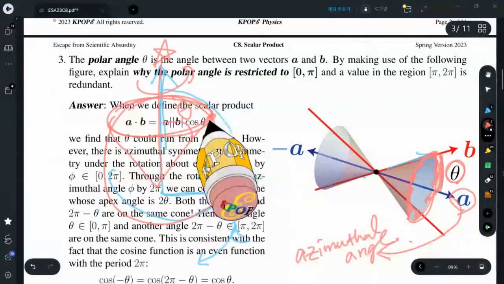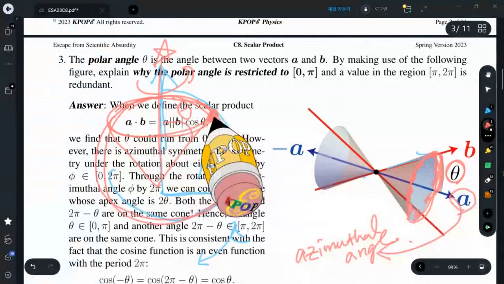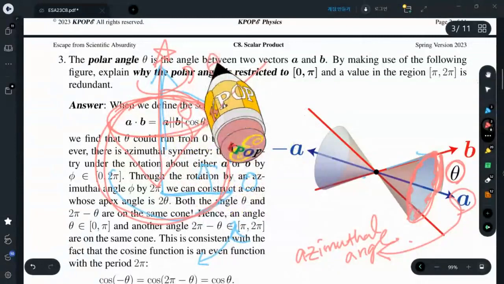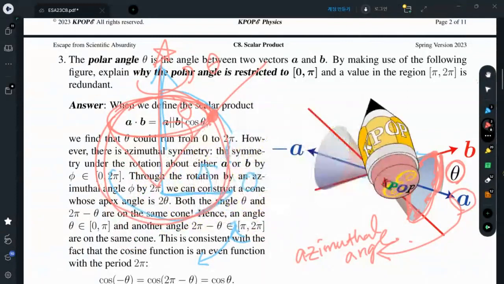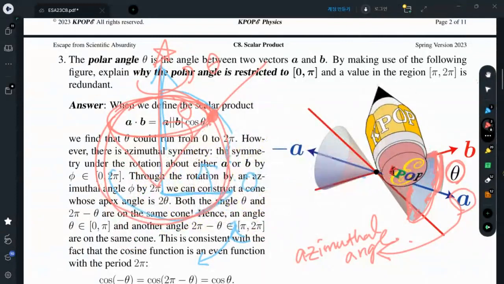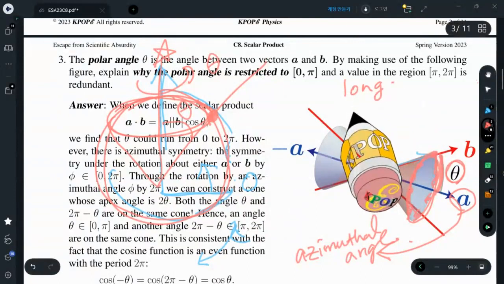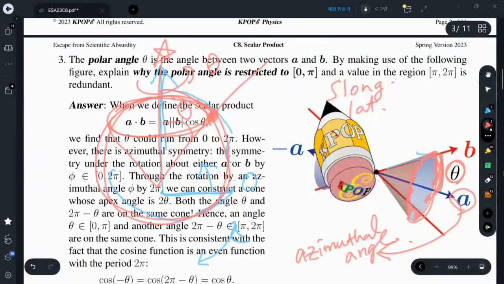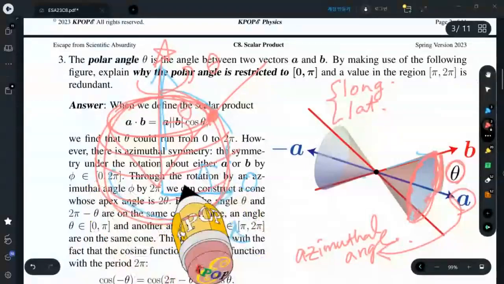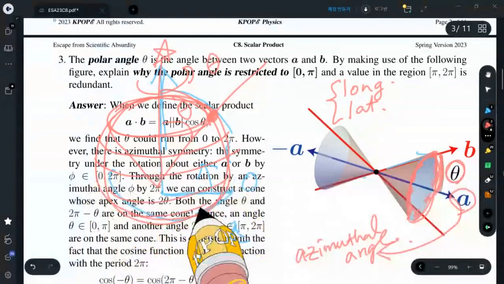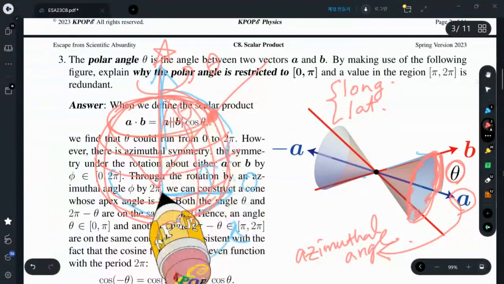To find out the point on a spherical surface, what I need is the angle from the North Pole, that is called the polar angle. And just like what we use, we use two coordinates, longitude and latitude. Okay, two coordinates. So these are related to latitude, and these are related to longitude.